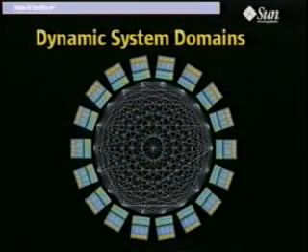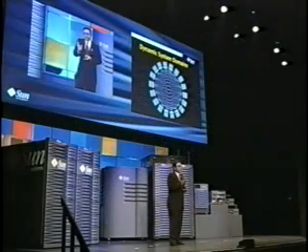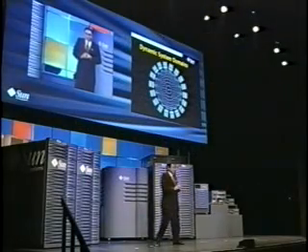I want to take you through dynamic partitioning and dynamic system domains as our technology has been now for the past 5, 6 years. In fact, our static domains, which is what IBM expects to announce and is now promising, was available in 1993. Dynamic domain is really the hard stuff, and that's what's going to take a couple of years to do. You might think it takes a year, but that's because you haven't done it yet. When you start doing it, you know how hard it gets.